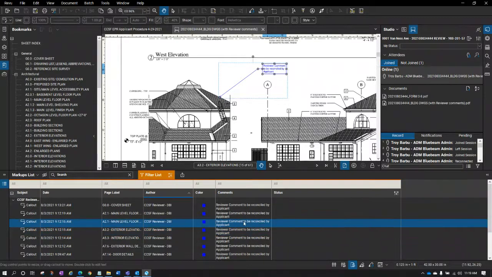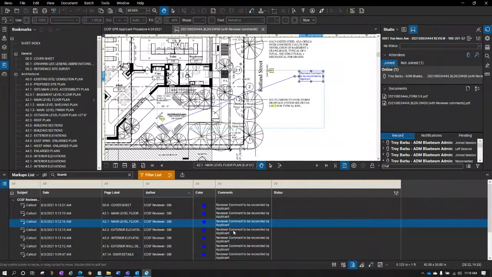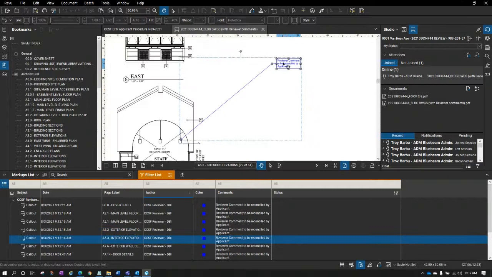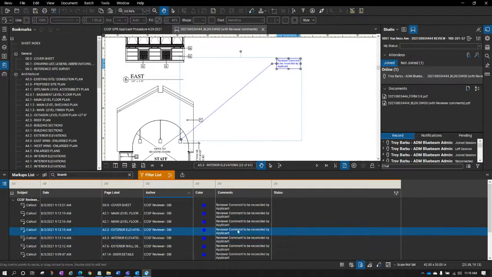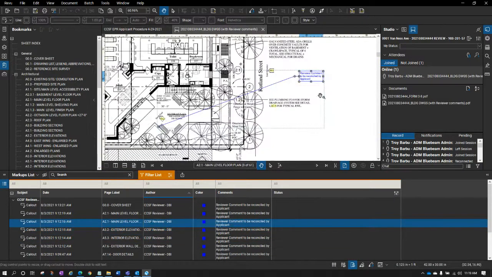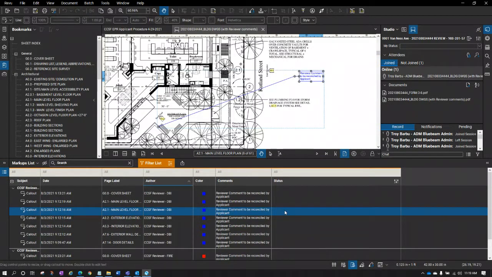I'm finding my comments, and it doesn't matter where these comments are. I can just click on them here and you see it takes me to the comment. When I find my comment, whatever comment it is, I am going to apply a status. So again, coming in here as the applicant, I'm going to come to this location in the status and double click applicant's response to the comments.